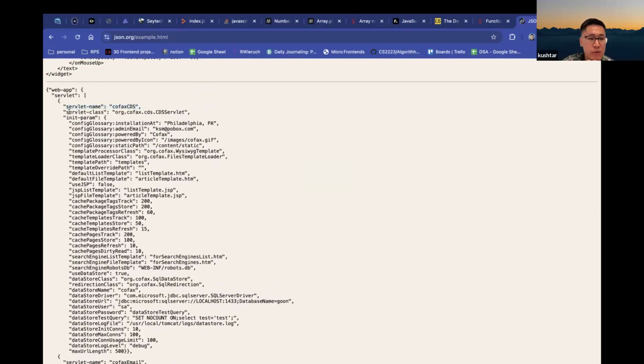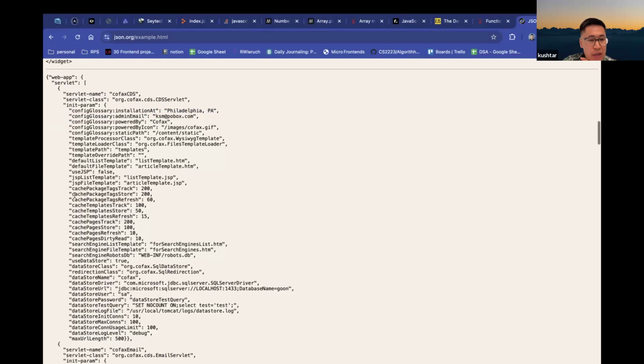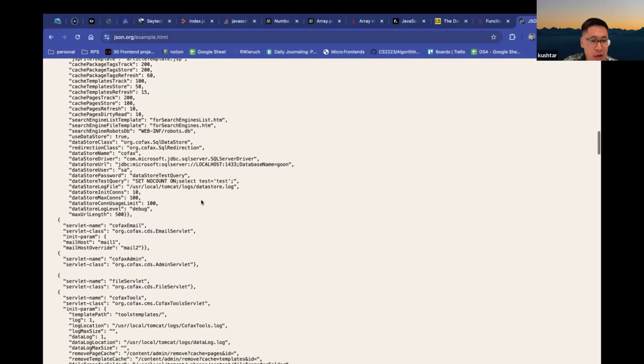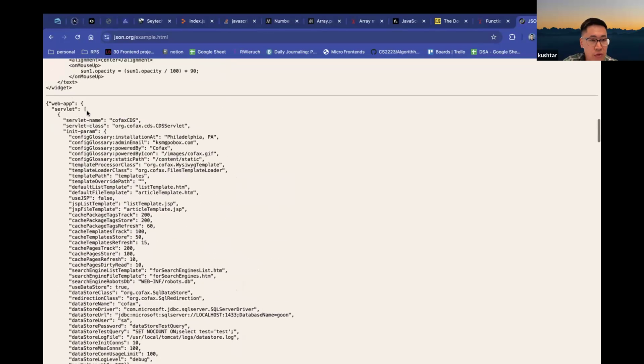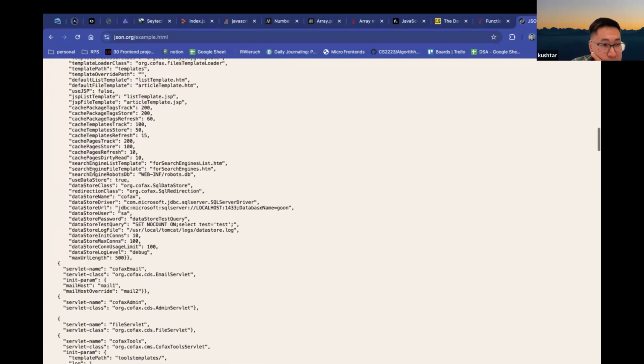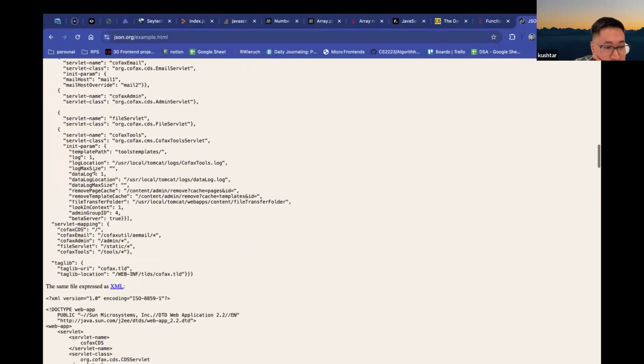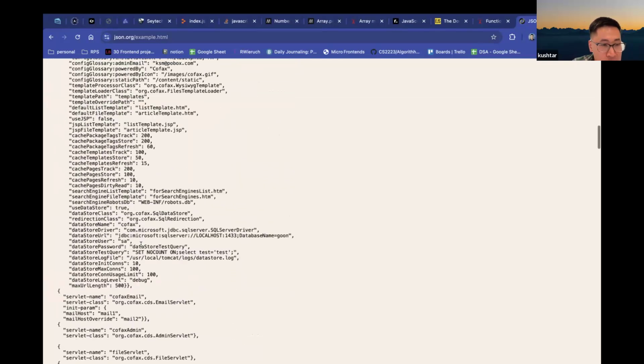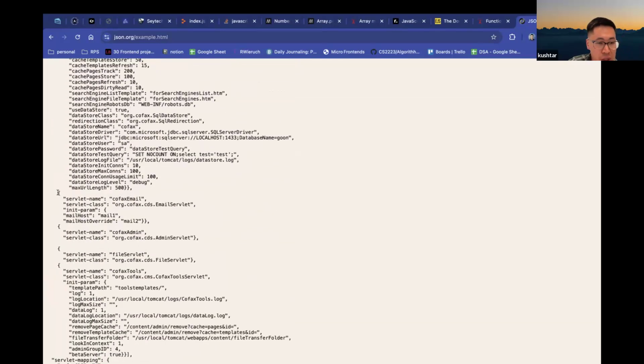For example, the computer name is MacBook, your location is Philadelphia, the memory of your computer is 30 gigabytes, and all the information will be in this format. This is one array, for example. I don't know where the end of this is, but probably the whole thing is in the array, and inside you can see these different objects.